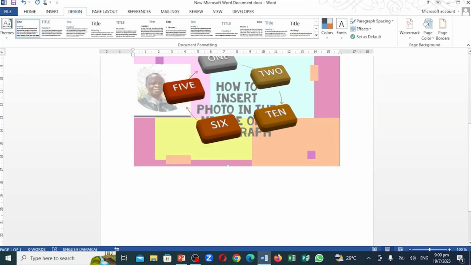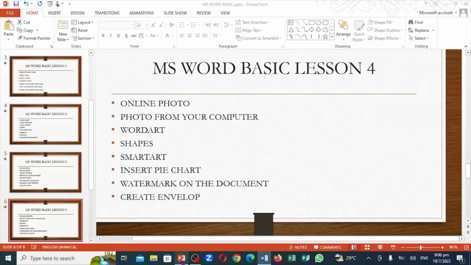So if you have a confidential document and you don't want anybody to share it, you can actually use the photo one in the background. You notice you cannot edit it. You have to go back to the watermark and all of that.